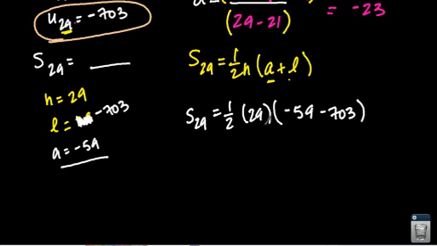So here's what I want you to think about. If my first term is negative and my common difference is negative, that means every subsequent term is going to be negative. So is it acceptable to have a negative sum? If you answered yes, you are correct. You can have a negative sum if some of your terms are negative, okay?